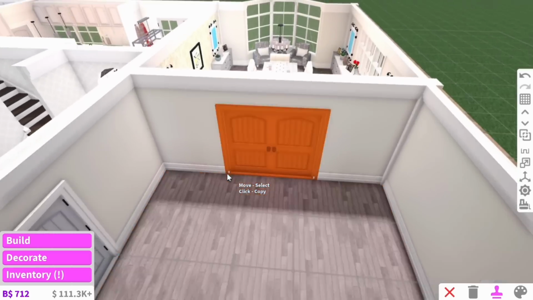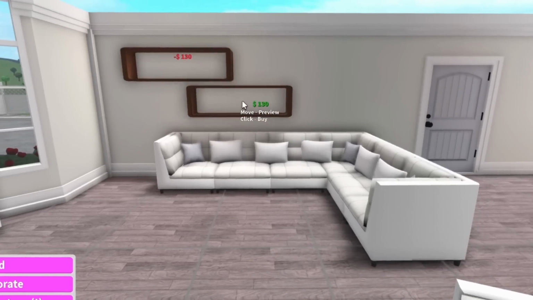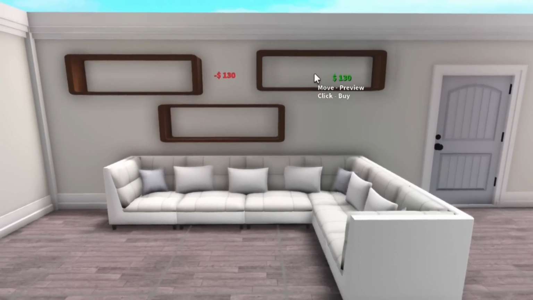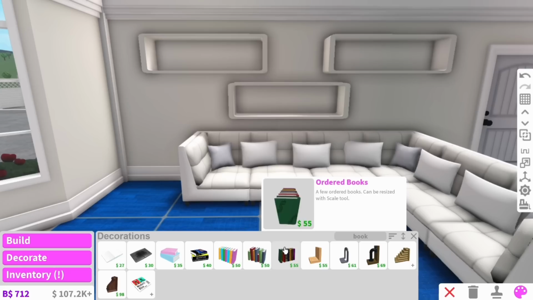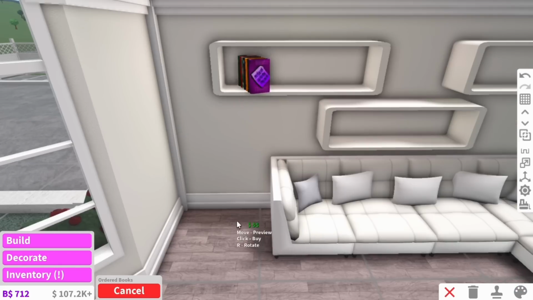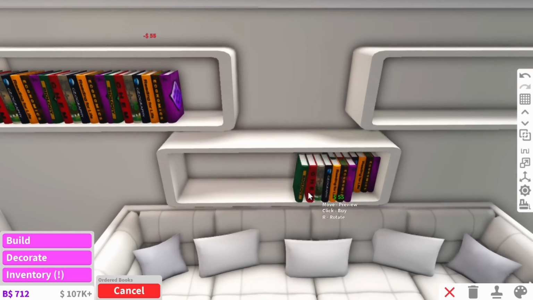I have planned for what to put here. First of all, though, let's get a couple more pillows on here. Next up, I'm going to put some of these shelves behind the sofa in like this cool, uneven little pattern. You guys know I'd normally use these books, but to be realistic, I'm going to use these ones that have stuff written on them. Normally, I wouldn't use these because they're quite ugly, but they do look realistic, I suppose.